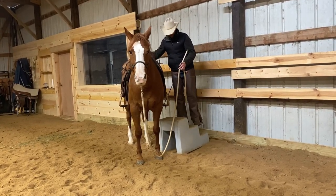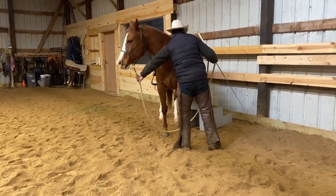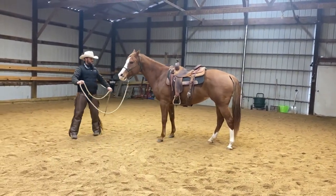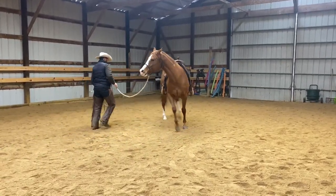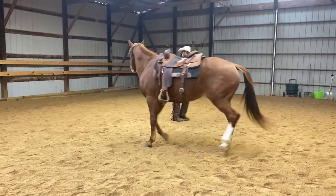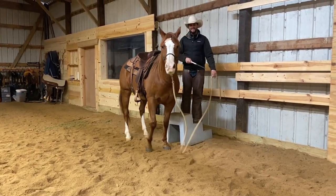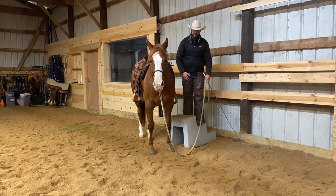I could step on or off here, but I'm going to reinforce this pattern. I don't want her to get in the habit of walking away, so to release her from the mounting block I'm going to ask her to back up, do a step over, and then come back over here. It doesn't really matter what side you push them around on — it just matters that she doesn't associate the pressure with the mounting block. Don't fall into the trap of putting more pressure on by the mounting block than you would out here. I see this happen a lot with trailer loading or getting a horse confident with obstacles. Did you guys see that? She went out of her way to put herself into position. It only took a couple of tries — she's got the idea, and that's a home run.